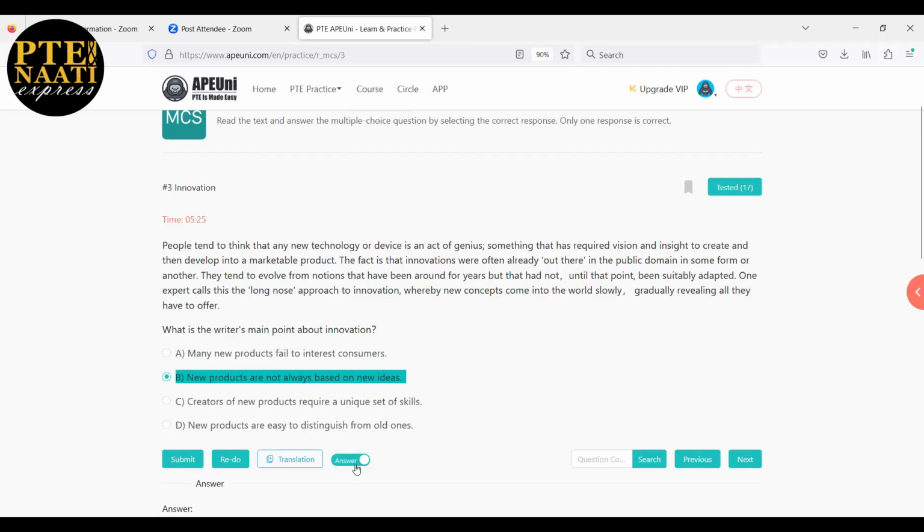Yes, the answer is actually B, because you need to decide from the given detail, the given information, no need to think of new things. A new product does not always need to be a new idea. Yes, so that's how the activities are going. On the next day, we'll do some practice sessions related to the multiple choice answers also. So thank you very much for joining with us today.